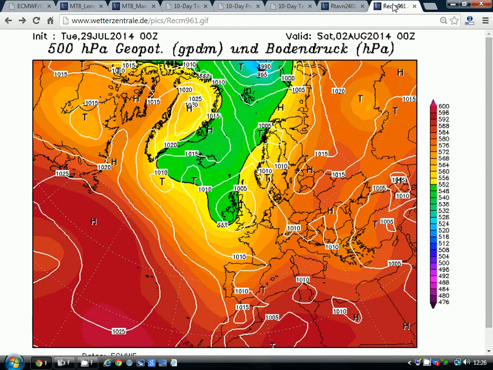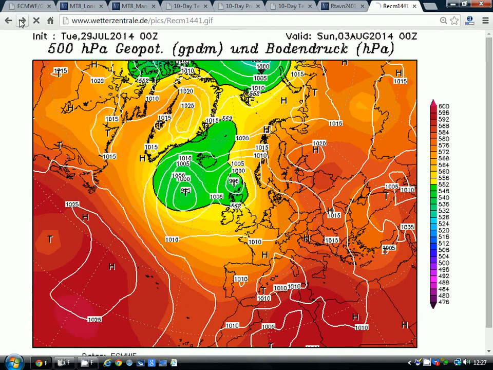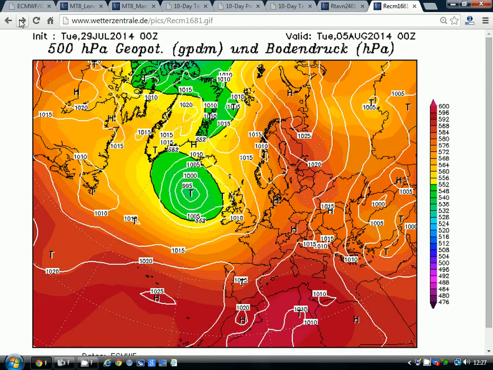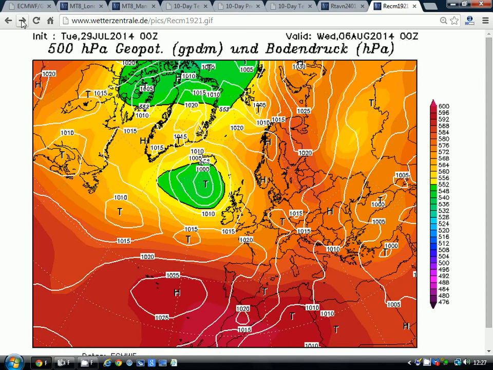Here's the low pressure on the ECMWF over the country for Saturday. It will be a more unsettled weekend. As we move through into the start of next week, again we've got a battle going on between the south and the southeast, where we've got the ridge of high pressure, and the low pressure out to the west of the country. That'll be spreading weather systems through the country, but as they get down into the south and southeast and run into that ridge, they're probably going to be relatively weak.